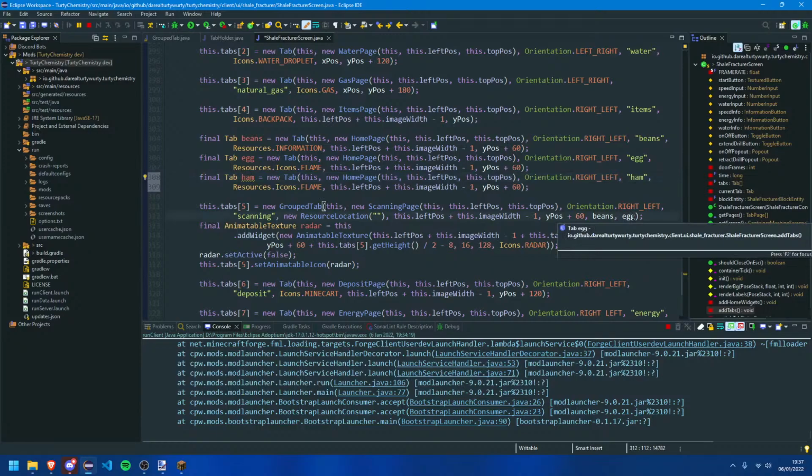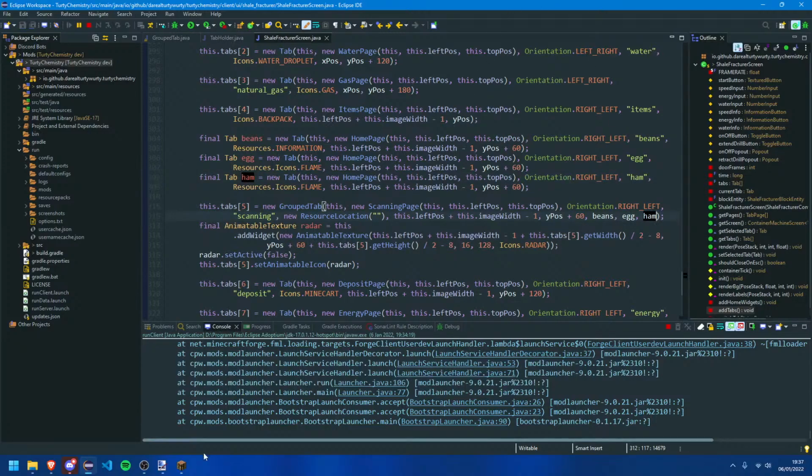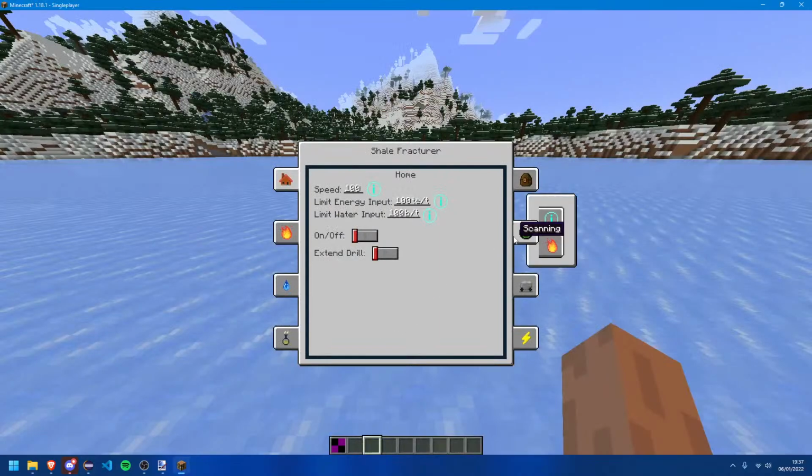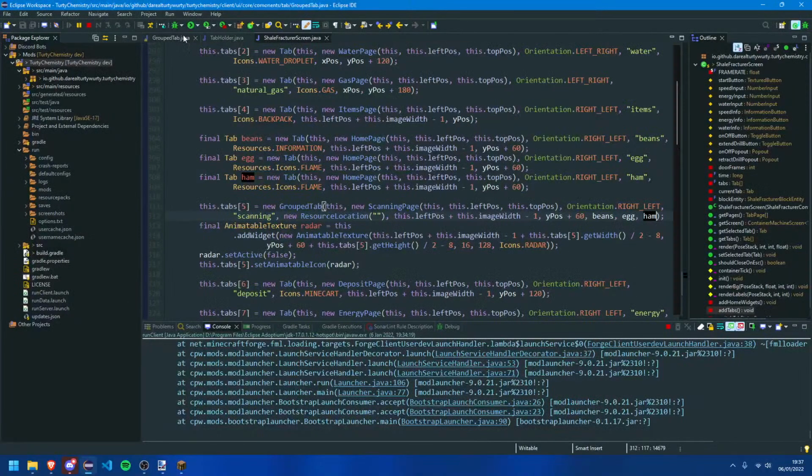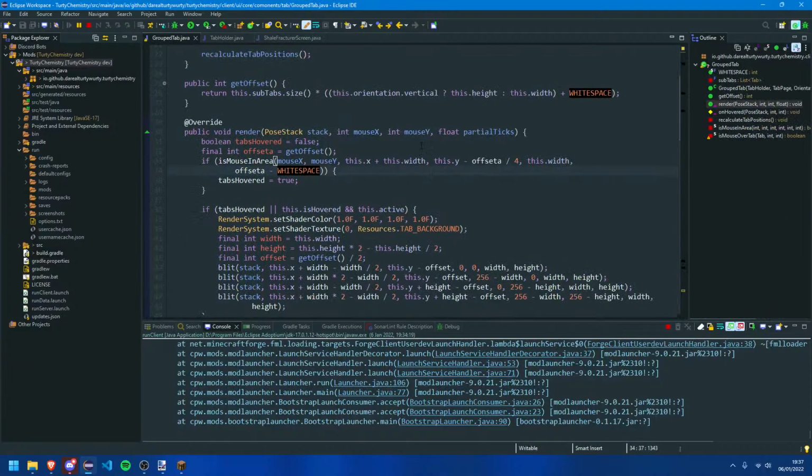Okay, then let's add the ham. Done it. I knew that wasn't going to work. Okay, why? Did I hardcode something with a 2? Yes, I did.